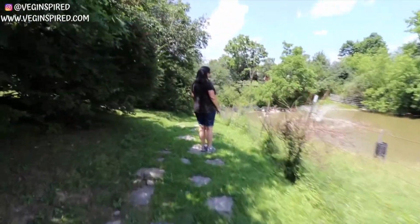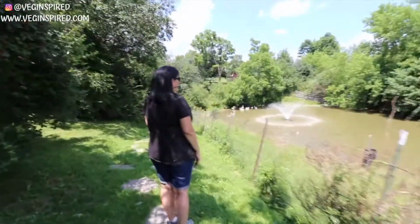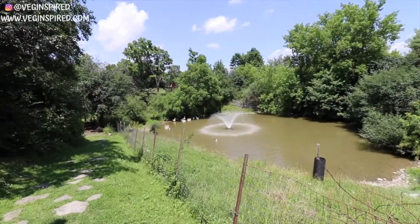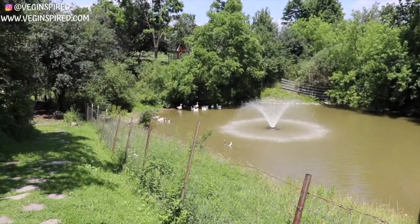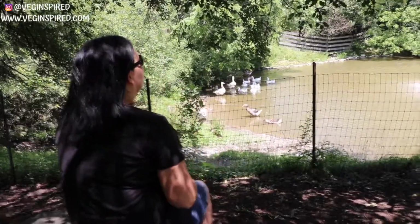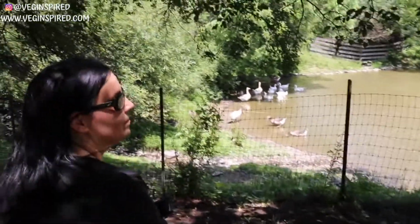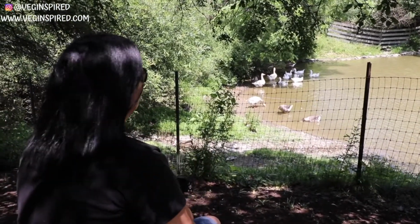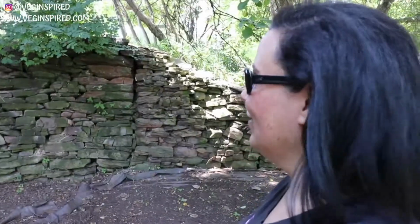Our guided tour ended after the pigs, and so we set off to explore on our own. Instructions were to stay out of the enclosures, and we found this cute path by the pond, and then a bench to sit on. It really is such a beautiful sanctuary and a wonderful place to be able to spend some time with the animals and make such a beautiful connection.